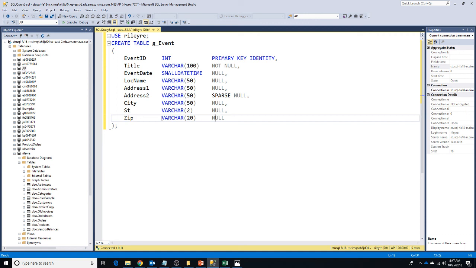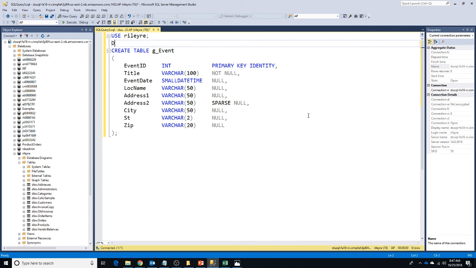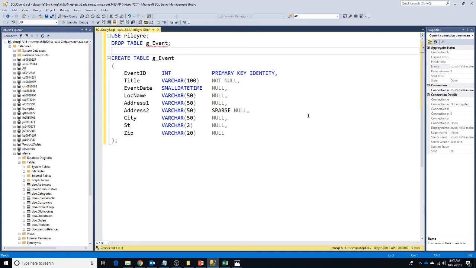In order to create a script where we could continuously run the script over and over, we could go ahead and put a drop table statement here for our event table and make that a batch, and then we could create our new table as we want.